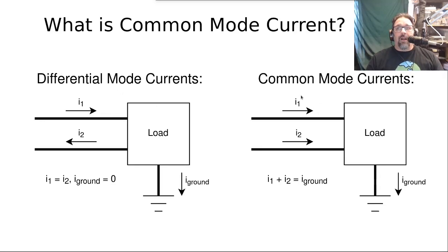Common mode currents are anything that's left over. If I1 were a little bit bigger than I2, that difference between the perfectly balanced currents shows up as a value — a common mode current. It's called common mode because if you've got current going the same direction on both wires, it's common in both wires. Kirchhoff's current law says whatever common mode current is coming in has to go out through something else, like ground. Differential mode currents are in opposite directions and perfectly balanced; common mode currents are whatever's not balanced.